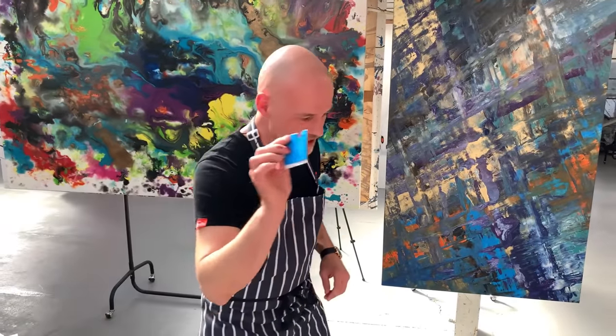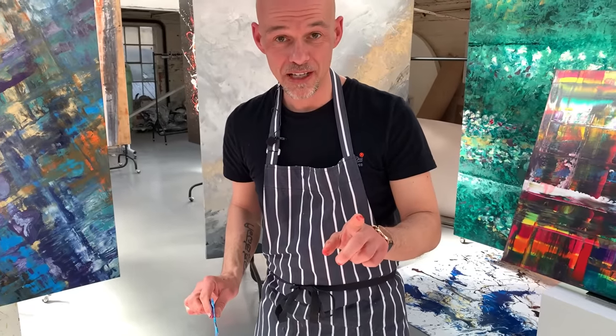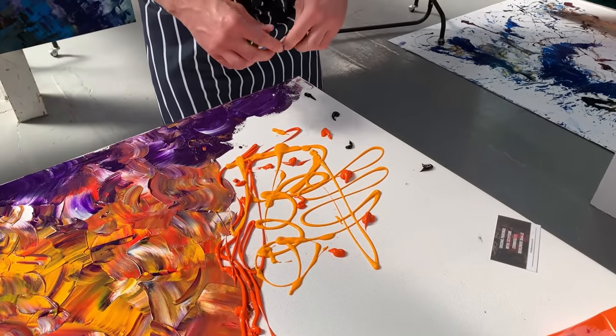Okay, so I've got a fresh piece of card. At the moment, I'm not going to touch the black. Okay, I'm going to use a separate card for the black. So let's get the majority of this blended in, and then we'll see what we're going to do with that one.